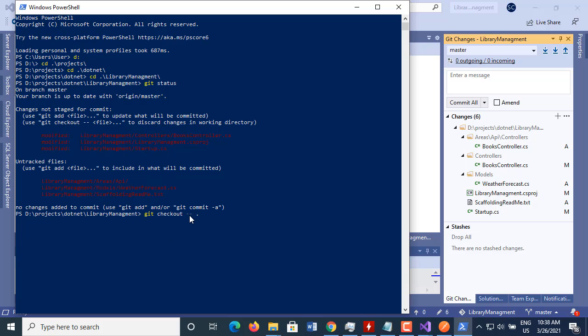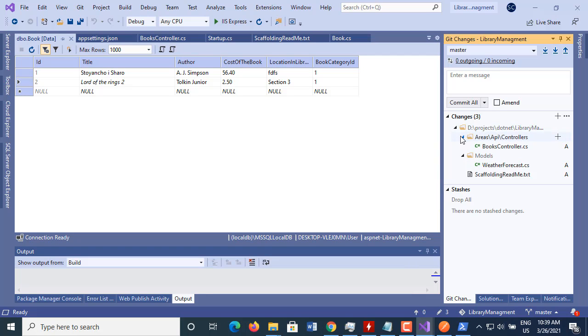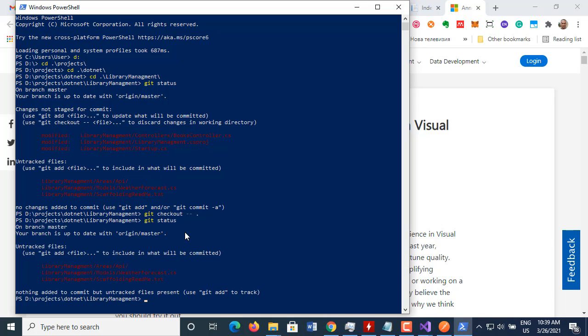Git checkout dash dash dot. Let me check and see if actually I can remove everything I have done. Okay, so changes 3. As I can see, the changes are still there. I haven't added them. Models, weather forecast. Git checkout. Git status.